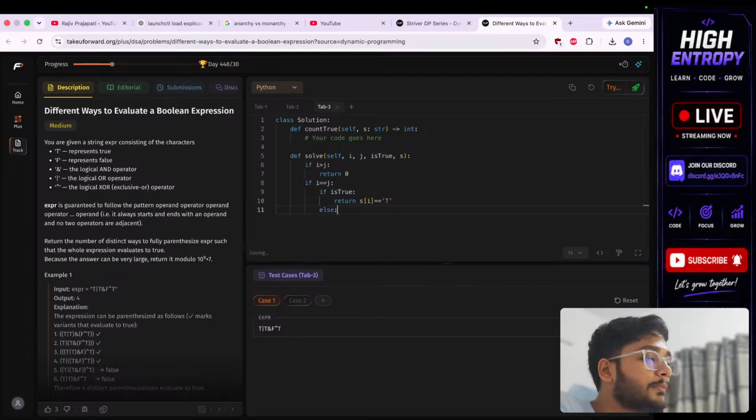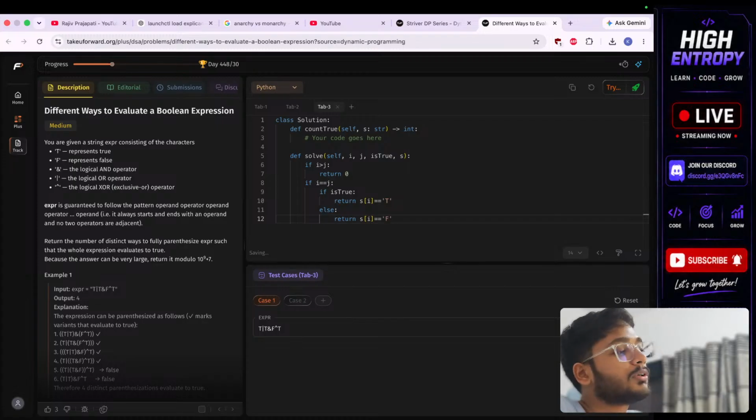And else, that means you are looking for false. Return s of i equals to false. If it is false, then you will say okay, I'm looking for false, it is false, and the count will be one.